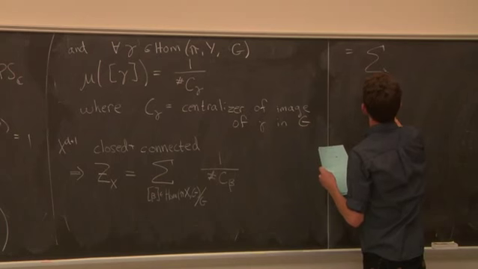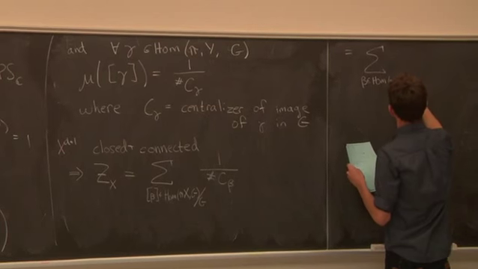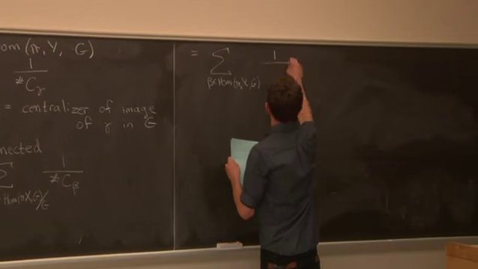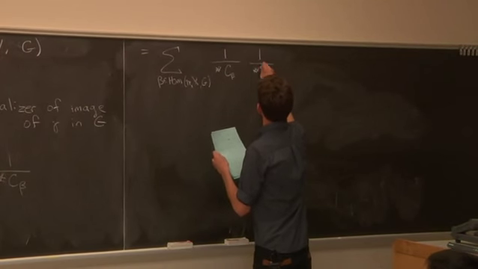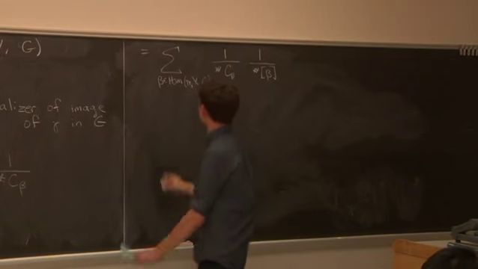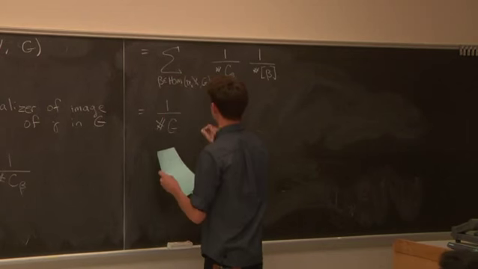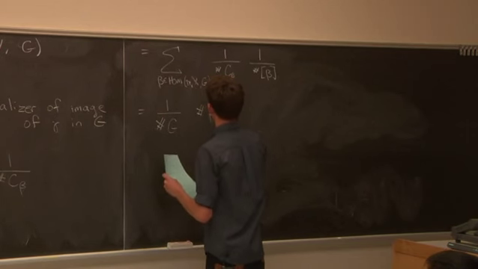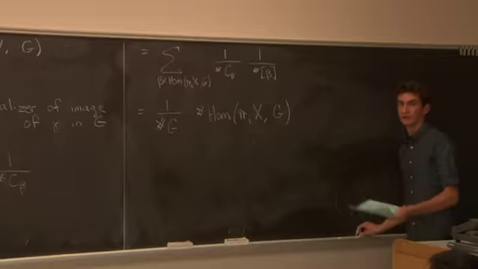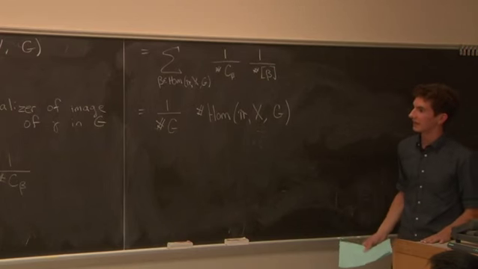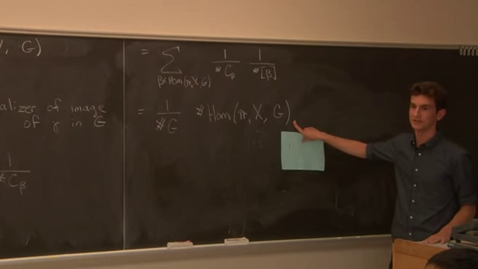Let's just rewrite this. All right, stop worrying about equivalence classes. And then the orbit stabilizer theorem tells you that this is 1 over the size of G times the number of homomorphisms from pi1 of X into the group. And so for the case where we look at a 1 plus 1 TQFT, this is counting these surface group representations into a finite group.